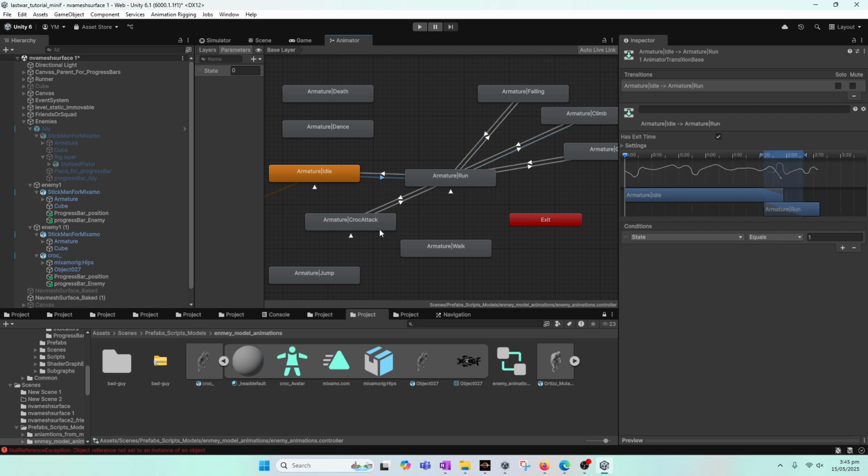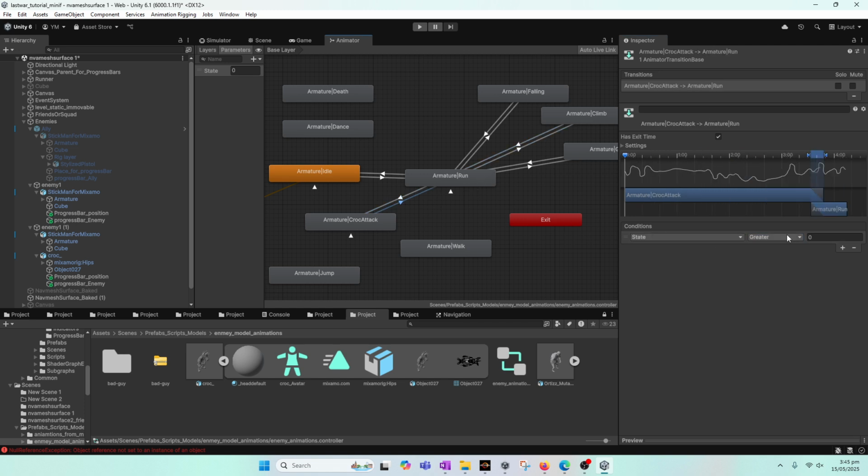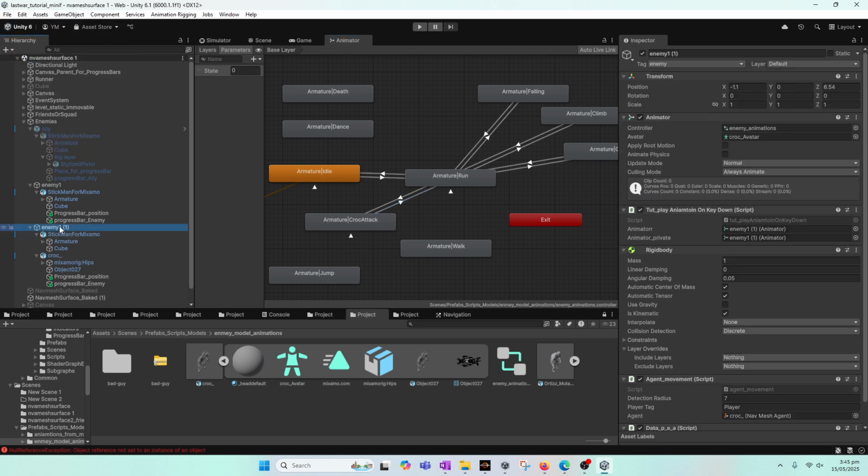Yeah, so let's give to 6, state 6, and that is for equals, and back to 1. So now we are here. We will save it, head back to our enemy component here again.